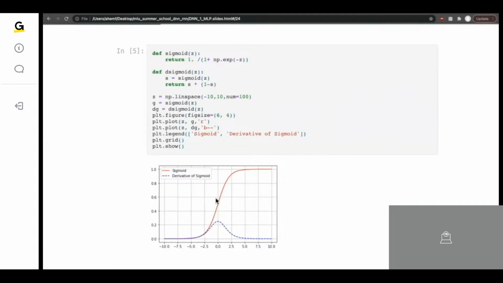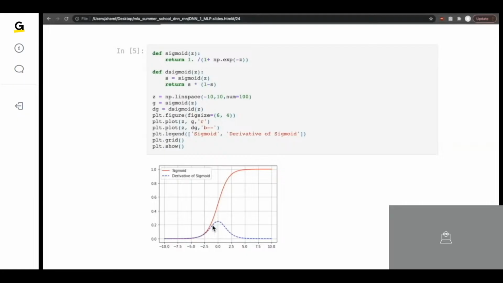This red curve shows you the sigmoid activation function, wherein if the input is less than 0, then the function's value is low, and if the input is really negative, then the function is 0. While if the input is more than 0, the function's value is above 0.5, and if the input is very high and positive, then the value is basically just 1.